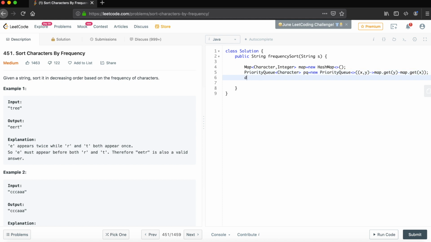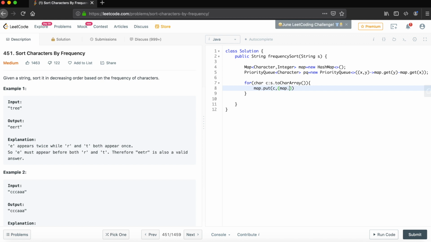Now let's fill our map. Let's iterate through the string, for each c in s.toCharArray(), and map.put(c, and let's check first whether we have a value present in the map or not.